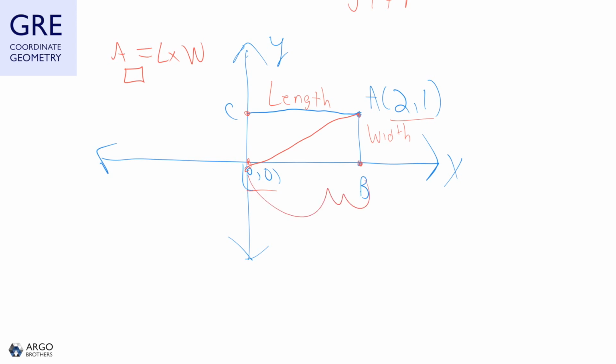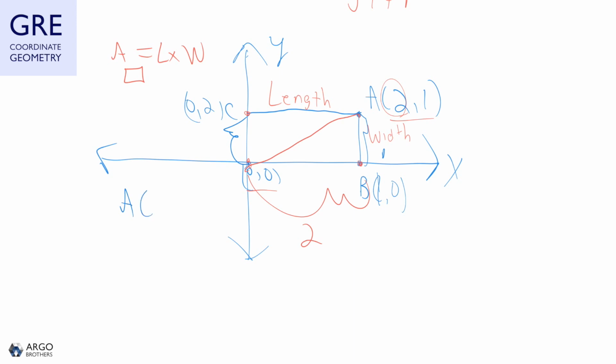That distance is just 2 because we went over 2 to get an x-coordinate of 2. And now we know that this distance must be 1 because we go up 1 to get to A from B. So now we know that this point here for B would be (1, 0). And this point C now, what is that? Well, here we're at (0, 0), and then we go up 2. So that would be (0, 2). Great, so we have all 3 points actually.